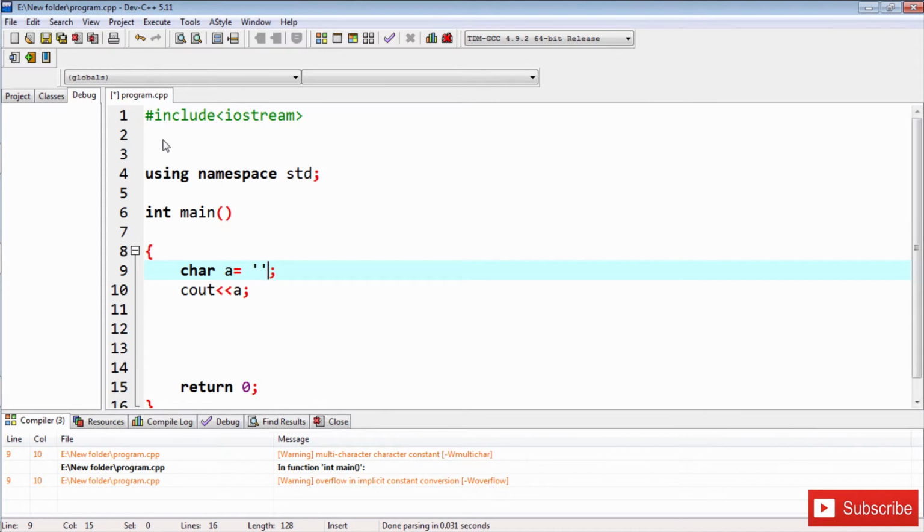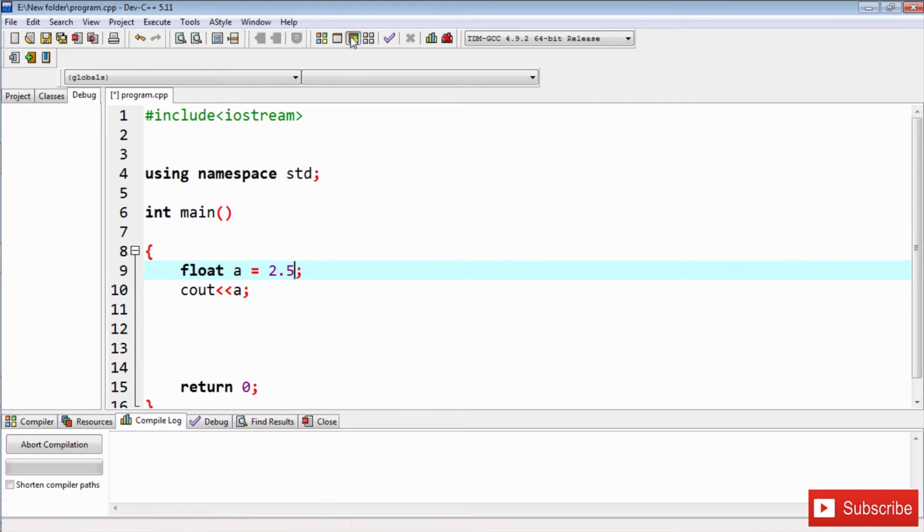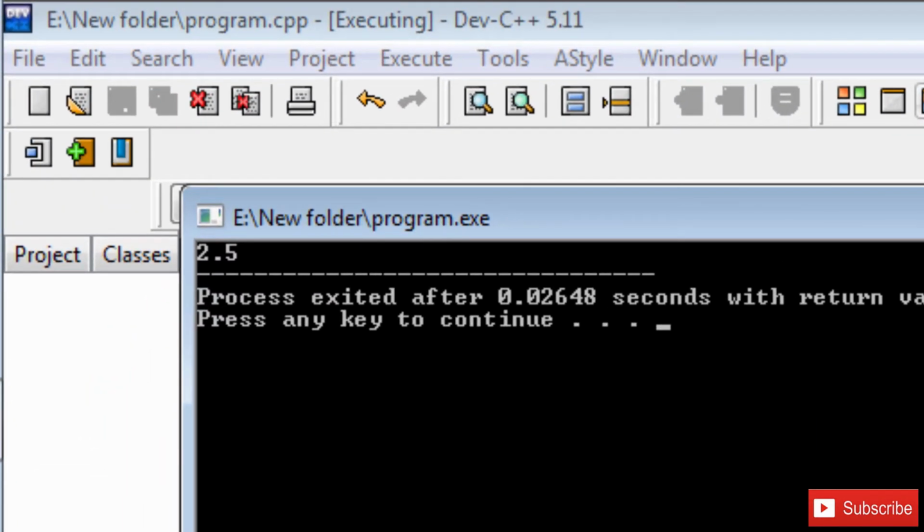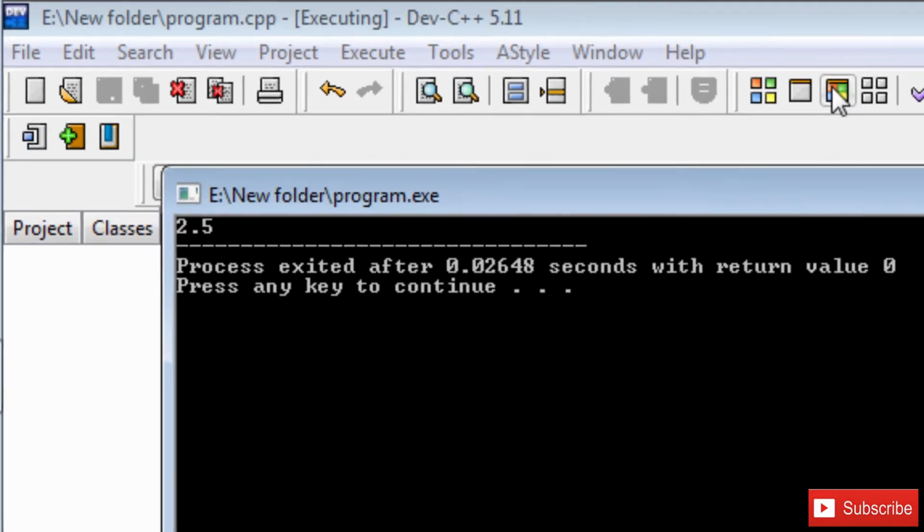Now we have the float. Float a is equal to 2.5. Now just check it. So 2.5.